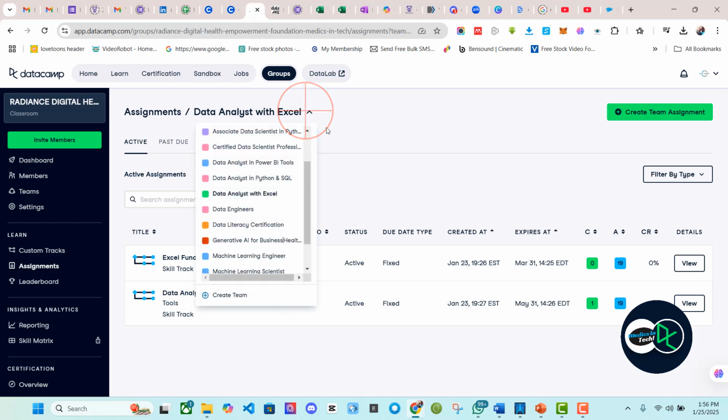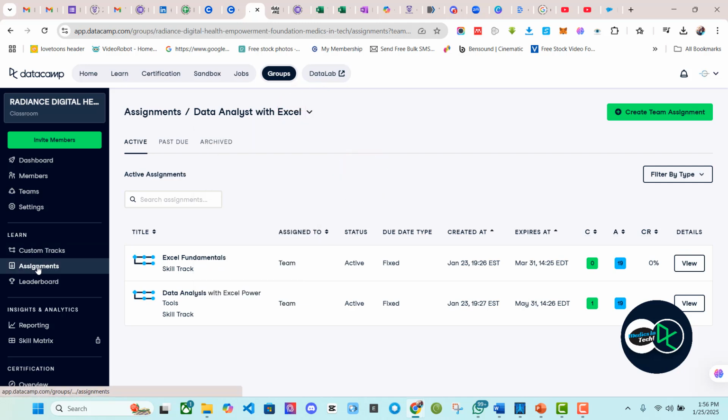Now, it's very, very important for you to be checking your assignments at every point in time, because as you can see, the data analyst with Excel guys are now seeing only two assignments. But as the weeks go on, we may be adding more assignments for you guys. So you need to check your assignments regularly to see whether new things have been added. And if new things have been added, you quickly do the ones with the closer dates and continue with the ones with further dates. If you do this, I don't think you will have any issues.